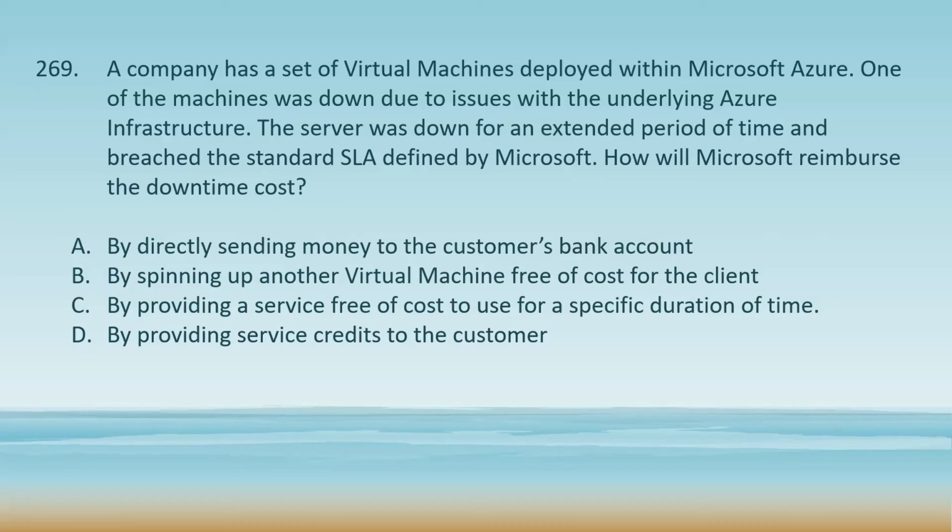And your options are by directly sending money to the customer's bank account, by spinning up another virtual machine free of cost for the client, by providing a service free of cost to use for a specific duration of time, by providing service credits to the customer. And the correct answer, folks, here is by providing service credits to the customer.